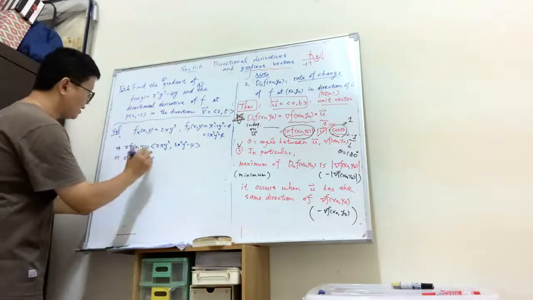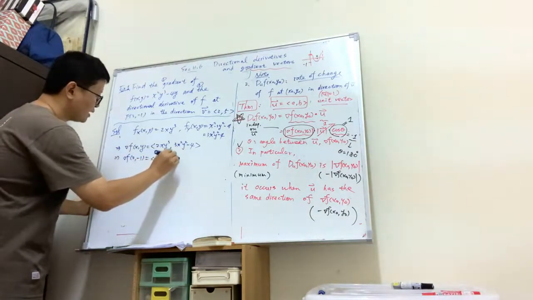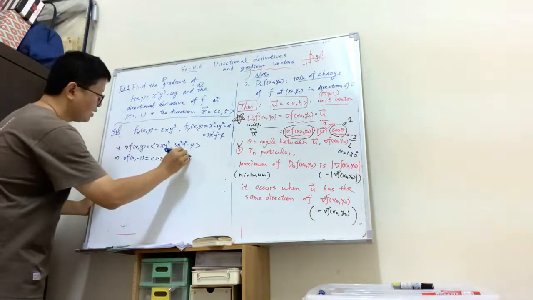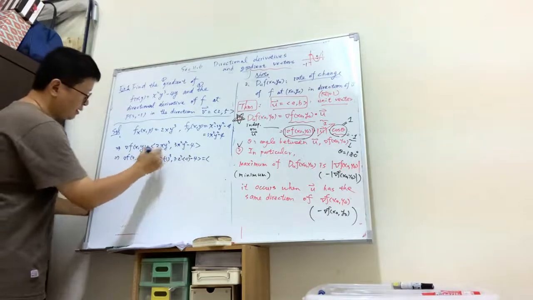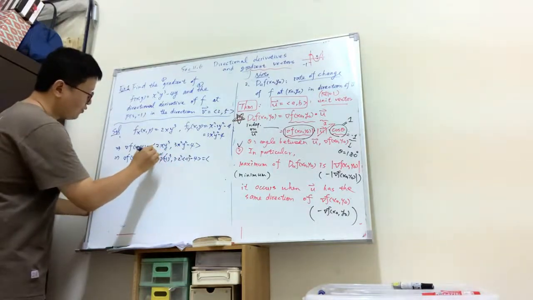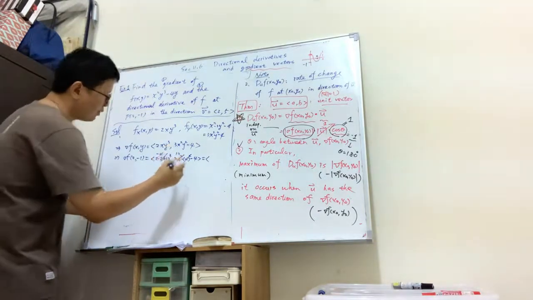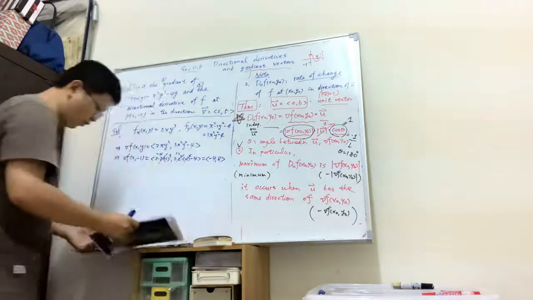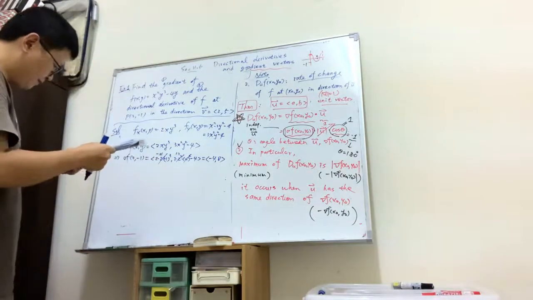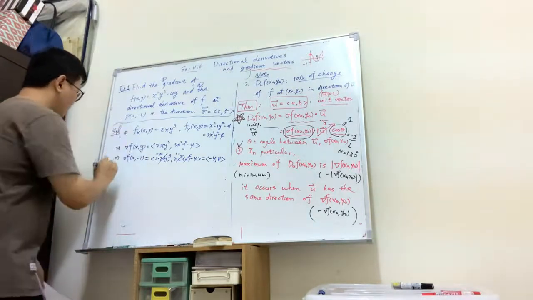So here it is 2 times 2 times negative 1 cubed, and 3 times 2 squared times negative 1 squared subtract 4. So here it becomes negative 1 times 4, so it's negative 4. And it's 1, so it's 3 times 4, which is 12. 12 subtract 4 is 8. So it's (negative 4, 8). This one is the first part.